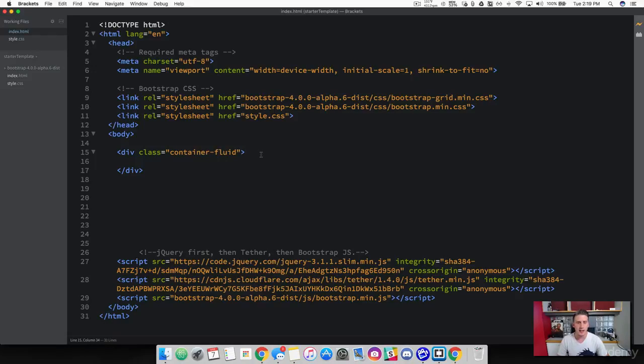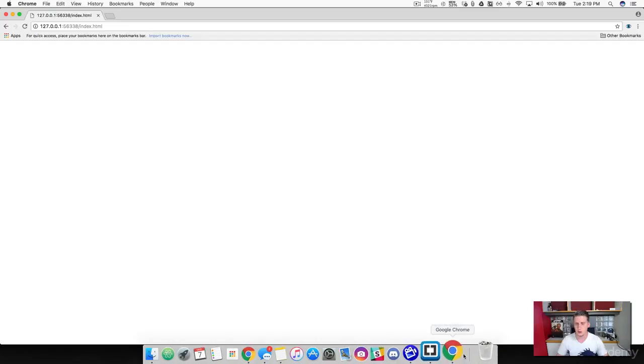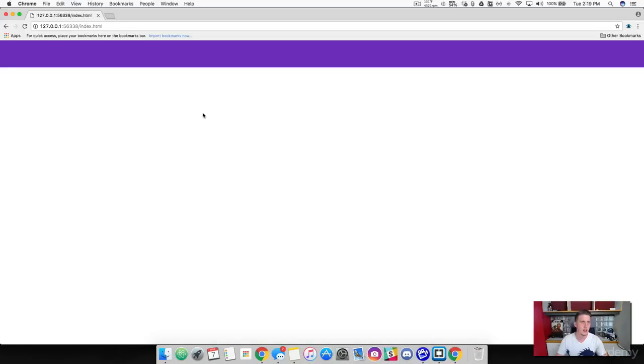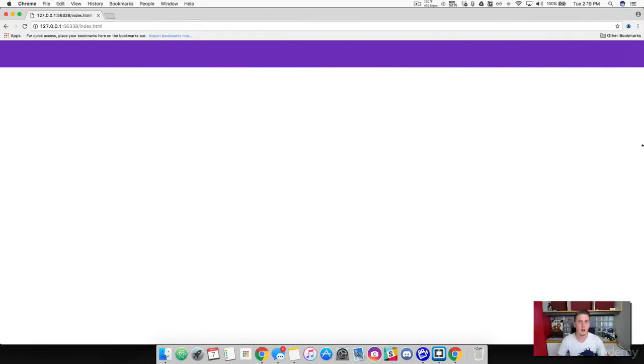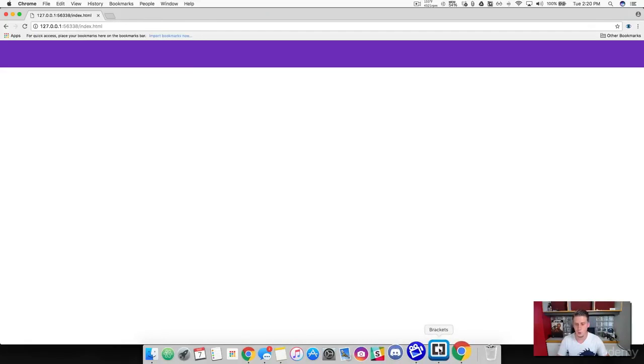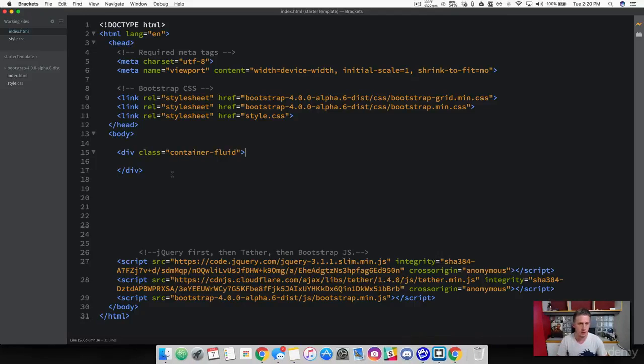All right, and it's based on 100% width, and it takes up the entire width of the viewport at all times. So if we go back to our example here, let me refresh this. You can see that it takes up 100%, and it doesn't matter what size the screen is. It's always going to be at 100% here. So that's containers, and remember, you have to use one of these two containers when you're building with Bootstrap, okay?